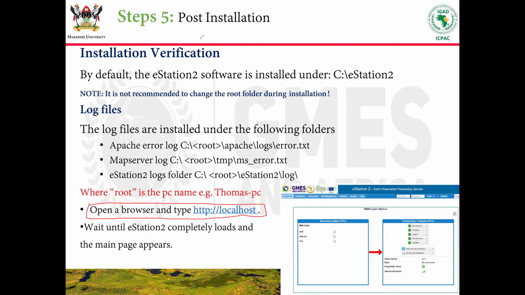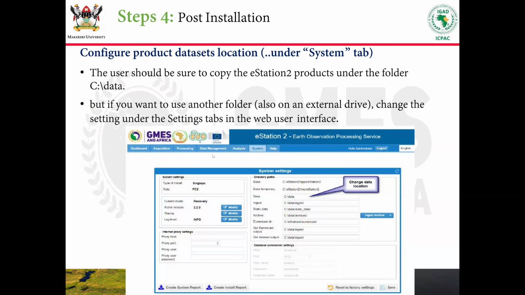I'll explain the verification steps in our next stages later. Now, after you've done that, you need to go to the System tab. After starting the eStation, you go to the System tab and configure the folder for the data. I'm going to show you how that is done right away.